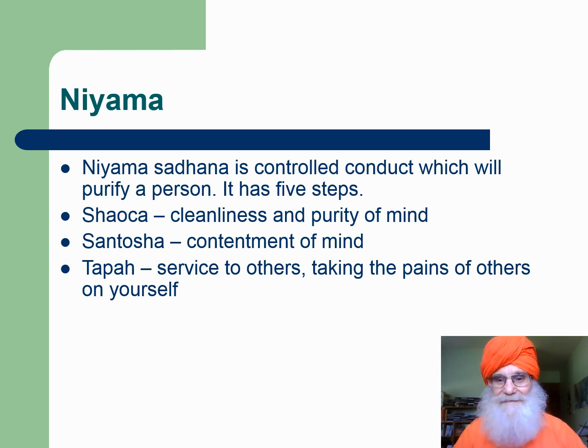Also, this is a hint for all you guys who are doing meditation. When you stop thinking of yourself, then you're going to enjoy meditation, because that's the biggest obstacle on the path of yoga, and especially on the path of meditation, because you're always thinking, me. Stop thinking of me, and just think of others and serve others, and then you're going to realize something very wonderful. So this is tapa, part of the path: take the pains of others on yourself.